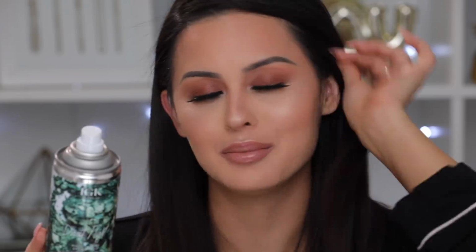And then this guy right here is called Direct Flight. It's a multitasking dry shampoo. This one's gonna give you that lift in your hair if you like volume, which is something that I love and I love to use, which I'm about to show you right now. It's gonna give you that boost and lift in your hair. It's also gonna absorb the oils. And this is a medium cleanse. So if you've been out and about and you haven't washed your hair in maybe like 2 days or 3 days, then you might want to use this guy right here. And this guy is good for normal to oily scalp, so keep that in mind.